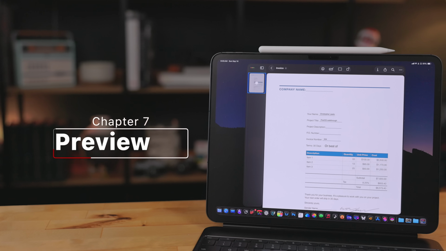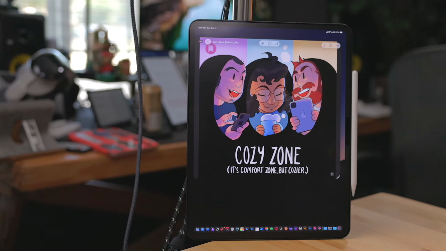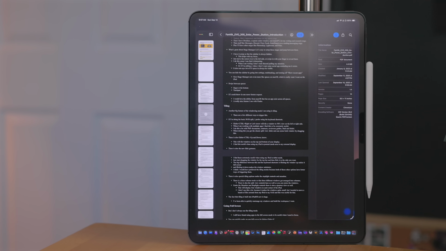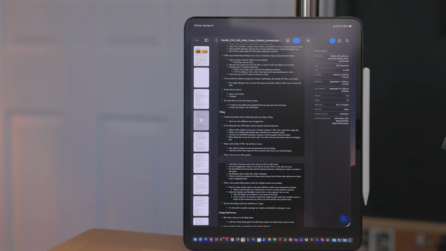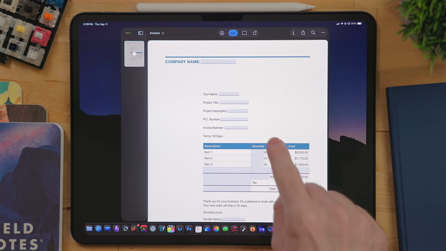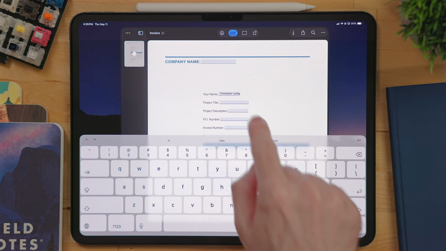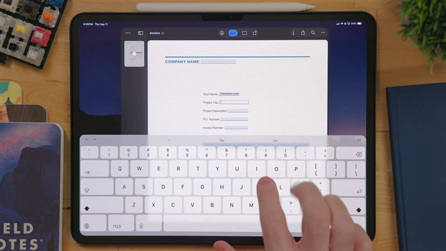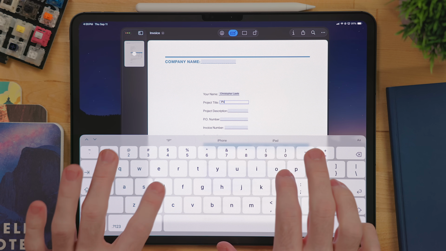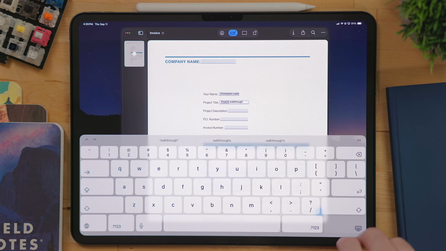The Preview app is now on iPadOS and iOS as well. This is a native app for dealing with PDFs and images. It has a good chunk of the tools the Mac version of Preview has. You can autofill forms by selecting the text input button. With this, you can add stuff the system knows about you, like name, address, phone number, etc. This will also try to auto-detect any other fields and make them fillable. This way, you don't have to spend a bunch of money on OCR software.